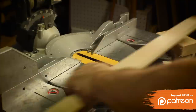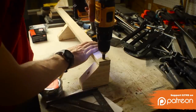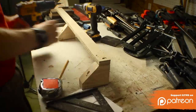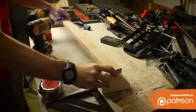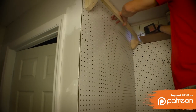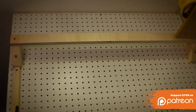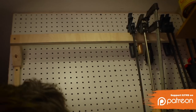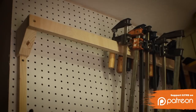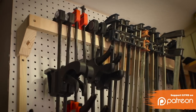I had some plywood scraps and cut this piece to length. It happens to be the right thickness for what I needed, but you could always rip it down if needed. Now if you're going to span too long of a distance, you probably want to add a third bracket in the center. I just pre-drilled some holes, screwed it in, and then screwed the brackets to the wall right into studs. These are good for hanging bar clamps where you have kind of a hook and you can hook them over. They're easy to get on and off, and it even works for quick clamps.